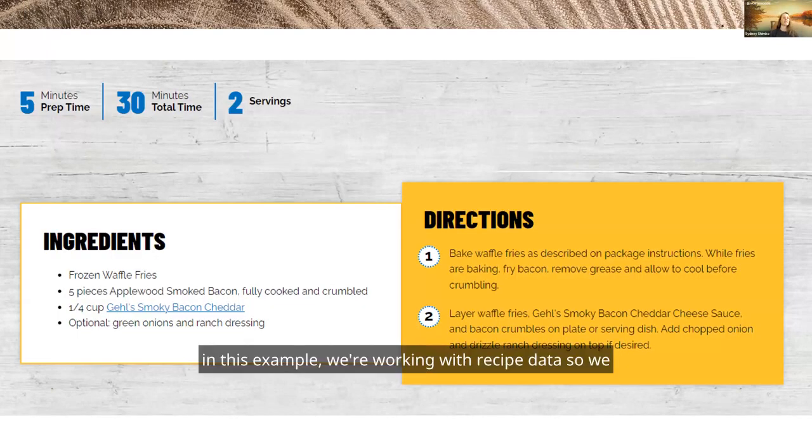Similarly, in this example, we're working with recipe data, so we know exactly what types of content are going to be needed. The prep and cook time, the serving information, the ingredients and the directions. We could arrange the categories in an easy to scan layout. We knew the directions copy was always going to be longer than the ingredients list. So the designer came up with this bold yellow background that really drove the visual appeal and the readability of this layout. Plus, we love having them side by side where the user can scan both sections at the same time when they're in a desktop view.